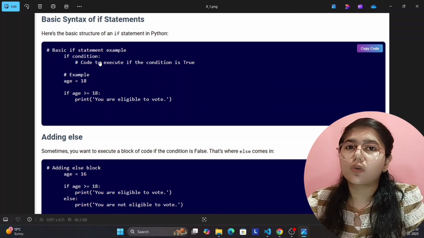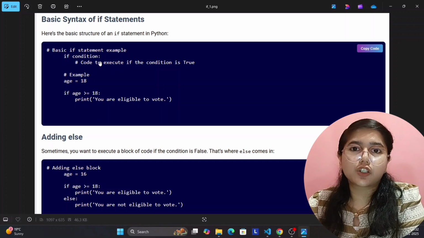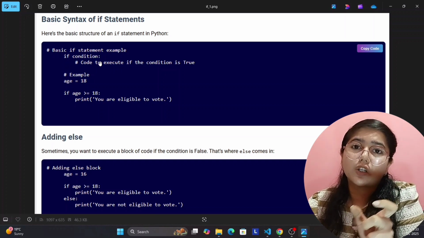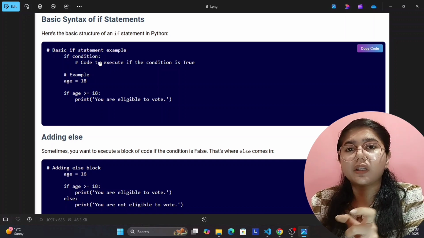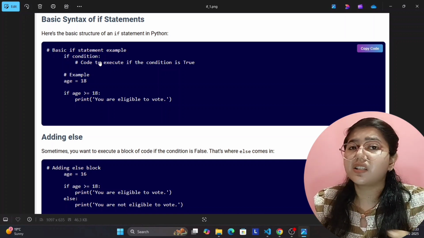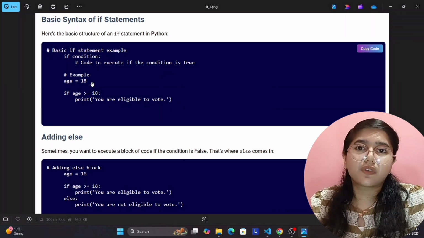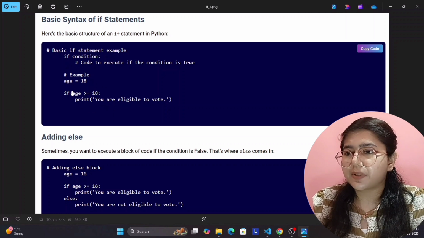Similarly, if we want to apply a condition in code, you write the condition inside, and if that condition meets, then only that part of code will run, otherwise it will not run.